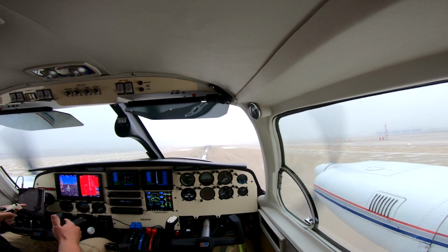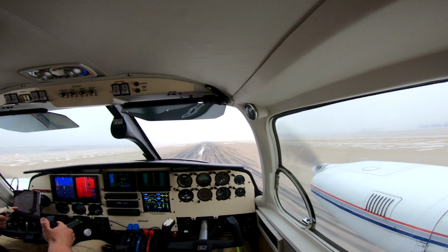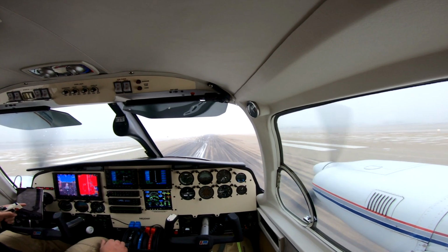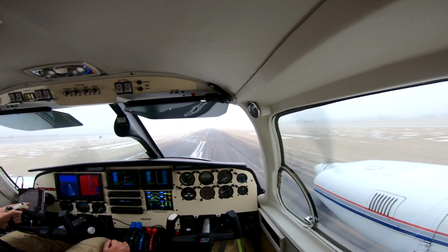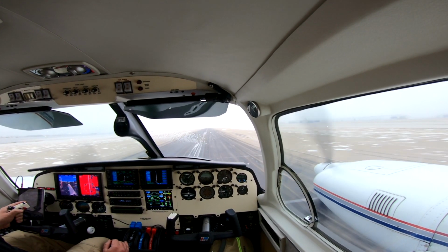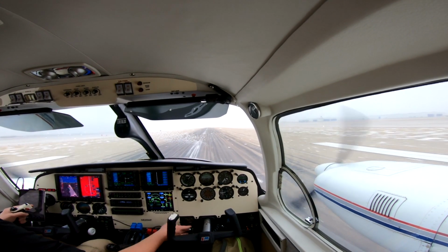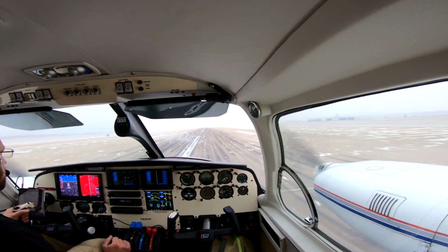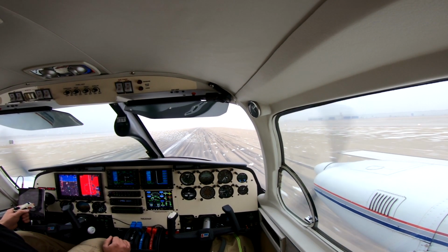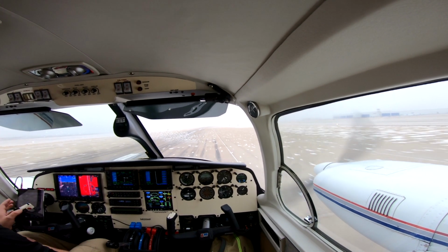Southwest 1954, runway 4, taxi via Papa, and you can see up to that second hold short line right before the runway. Tower, 0 Whiskey Foxtrot rolling out. 0 Whiskey Foxtrot, make a right turn on Papa 2 if you're able. If not, then continue on down to Papa 3, report clear of the runway. Right on Papa 2, and we'll report clear, 0 Whiskey Foxtrot.